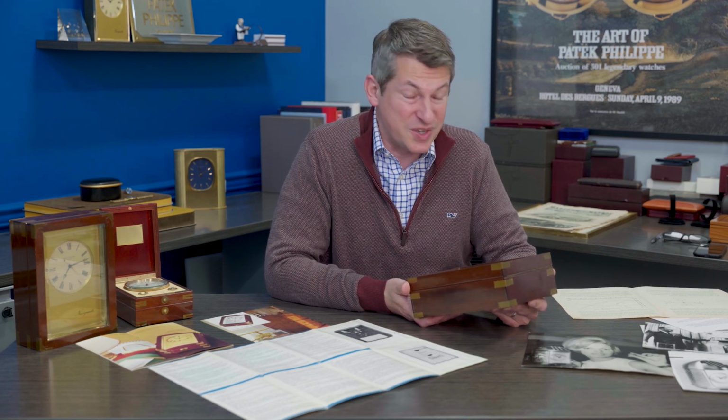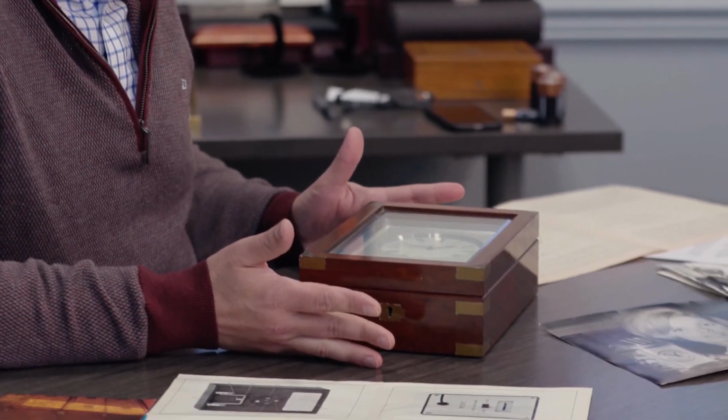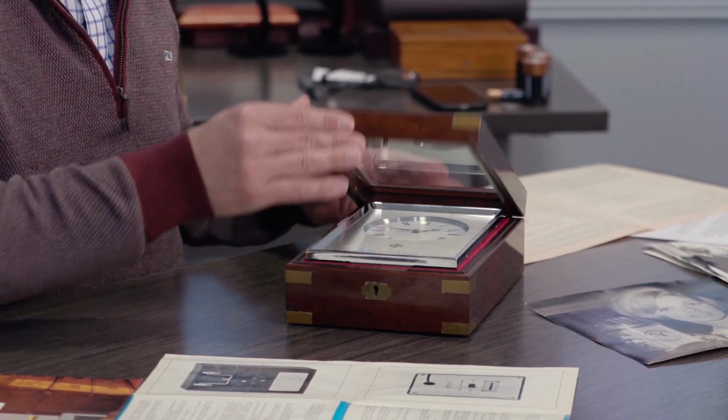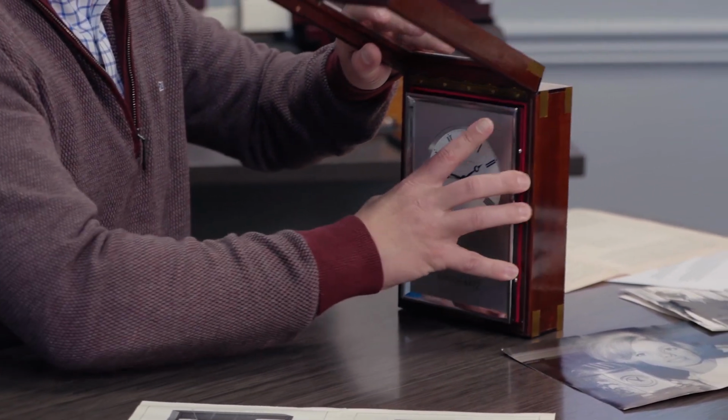So you often see these show up at auction, and you just don't know if they run or not. So the first thing you want to ask at auction is for a condition report, so you can at least get an opinion to see if it's still in working condition. You can send them back to Patek Philippe Geneva, and they will service them, and it's recommended every 5 to 10 years to have that done. They were built with these beautiful custom wood boxes, and when you open up the box, you could slip out the movement itself.